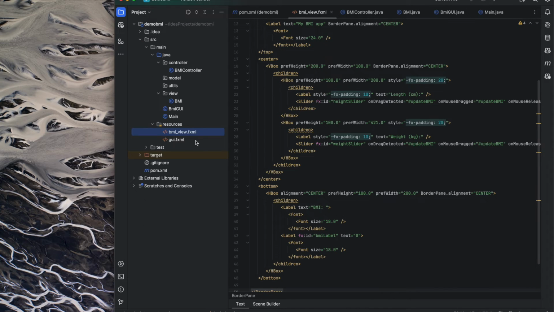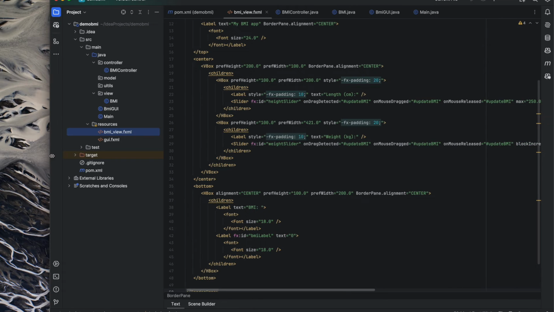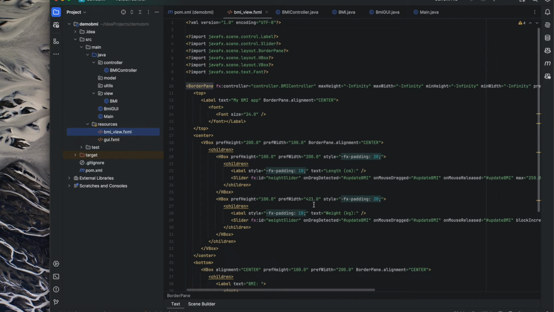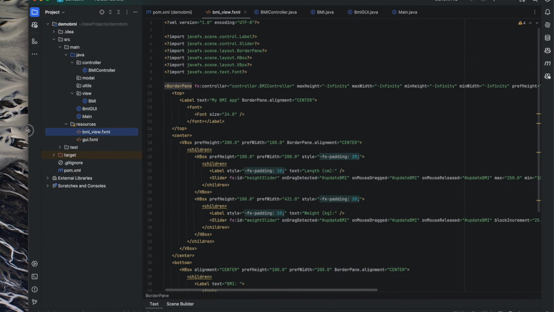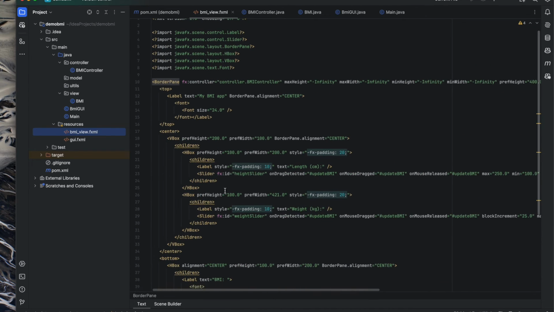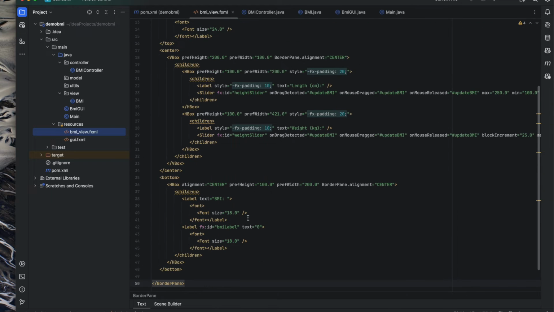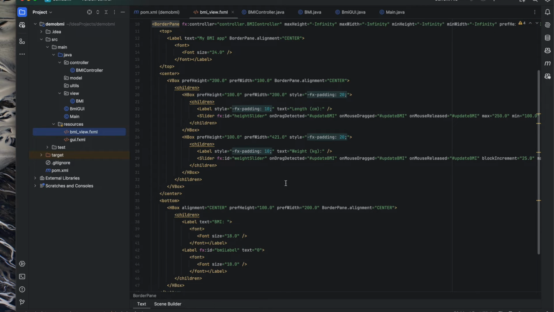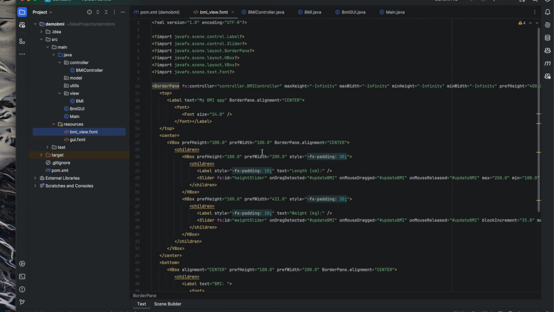Okay, so if we try now to open this file, the file here in our project looks like this, with lines of code. But if we open it in SceneBuilder, you will see the representations of those components and properties here.